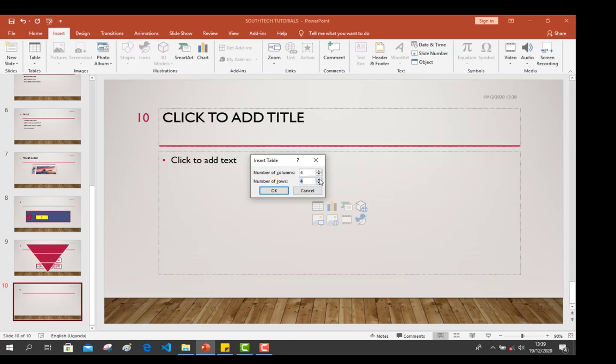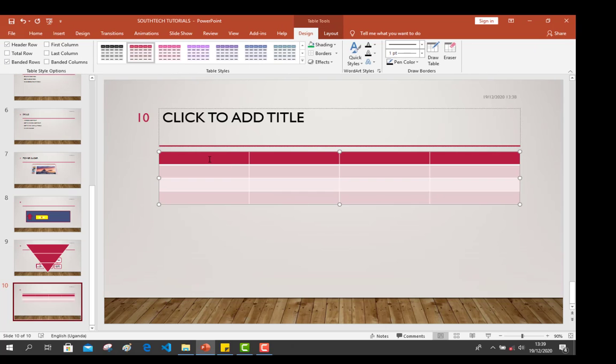Let me say I'm dealing with data entry for students. So here now I can be able to put my data. So this is how you can insert a table. That is the simplest way to insert a table.